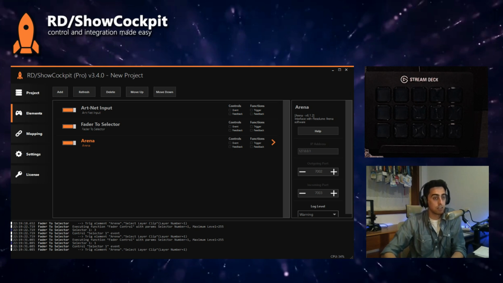Once it is in a stable state, I can start looking at it in more detail and check if we can integrate MA3 here in Show Cockpit. Of course, I want that. Everybody wants that. It's the top requested driver actually, although still not out. I will do my best. That's what I can say now.